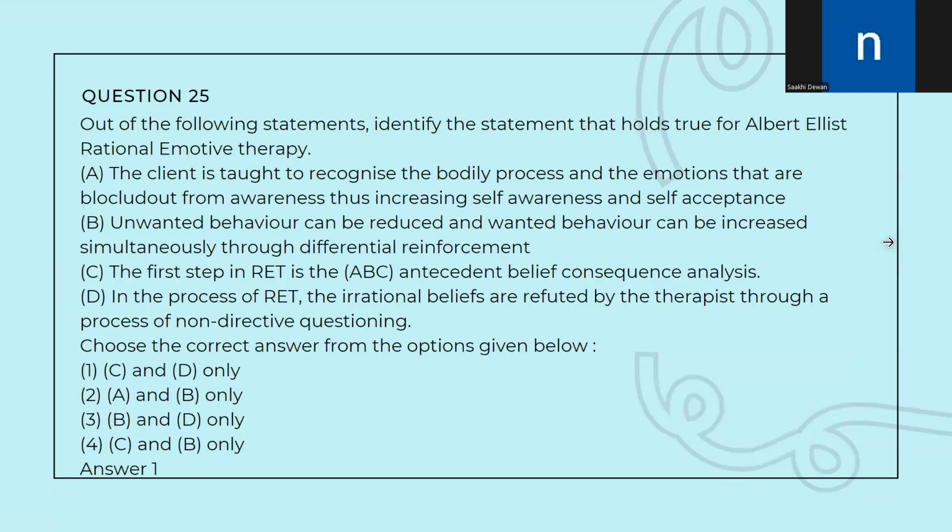Let us move to the next question, question number 25. Out of the following statements, identify the statement that holds true for Albert Ellis's rational emotive therapy. So the statements given to us are: the client is taught to recognize the bodily processes and the emotions that are blocked out from awareness, thus increasing self-awareness and self-acceptance.